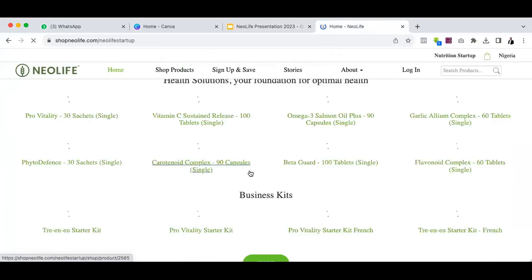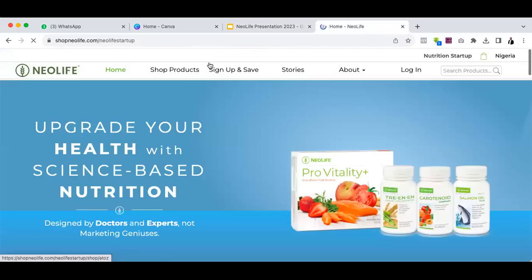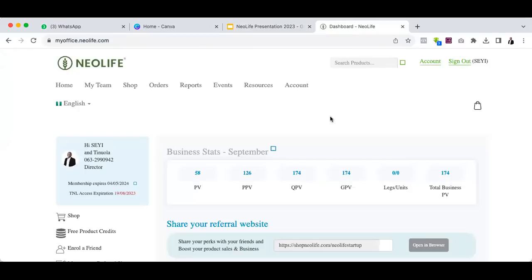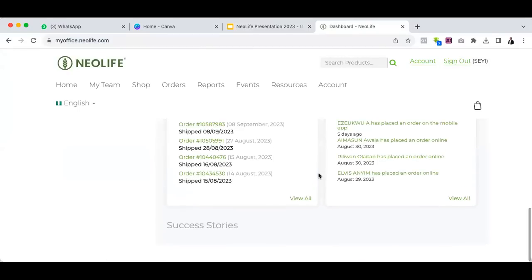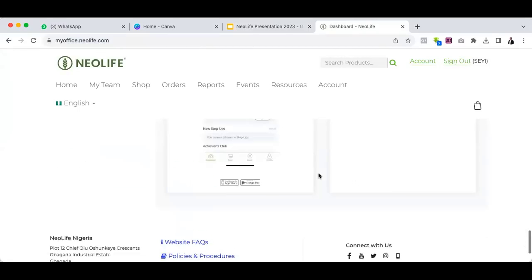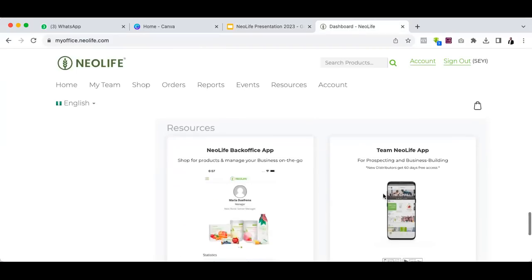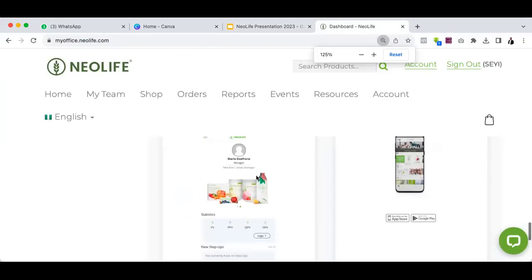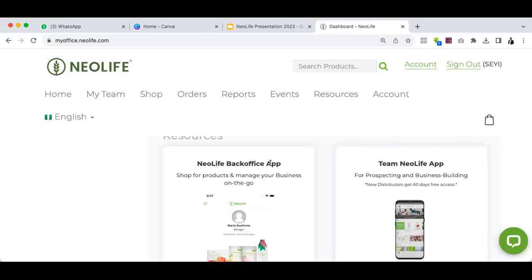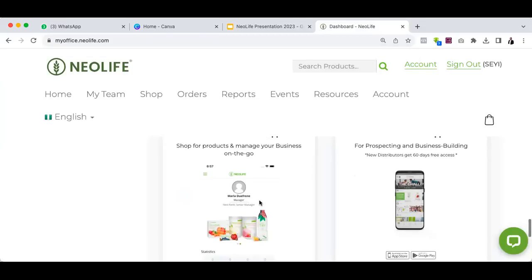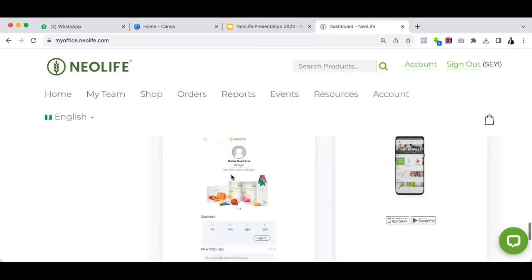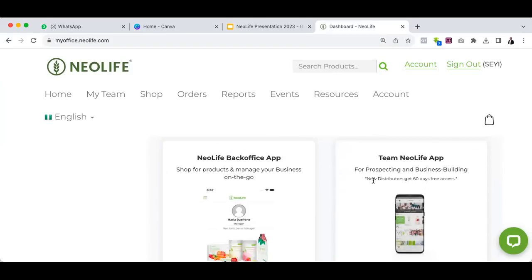Now, where will you go to get the mobile app? So you can just log into your back office. Let me just log into the back office. So that I think there's a mobile app somewhere. Yeah. Oh, this has already been updated. This is not what was there before, but it's okay. Back office for shopping on the go. So this is the mobile app we're talking about. And see your business. So this is not the exact one that I used before. So this is changed. This is the mobile app we are talking about.